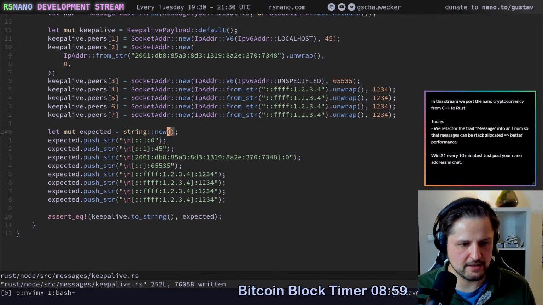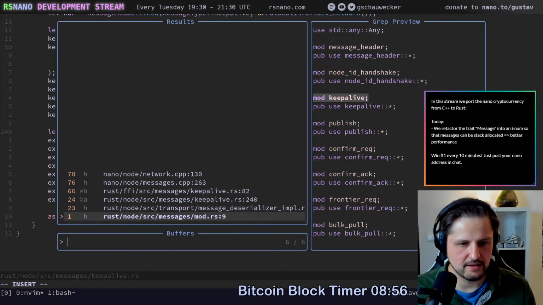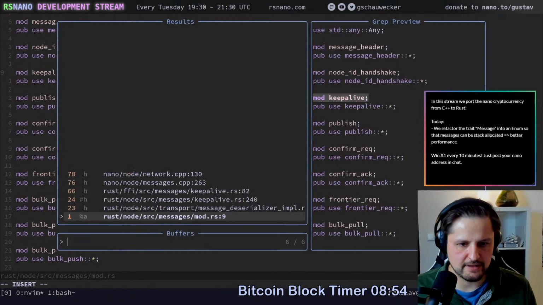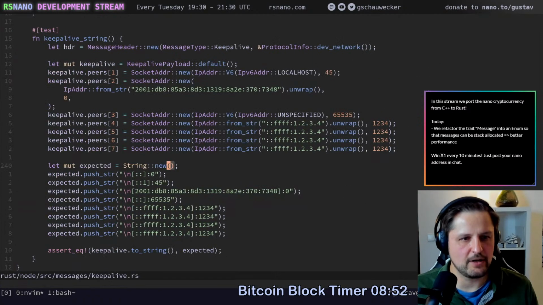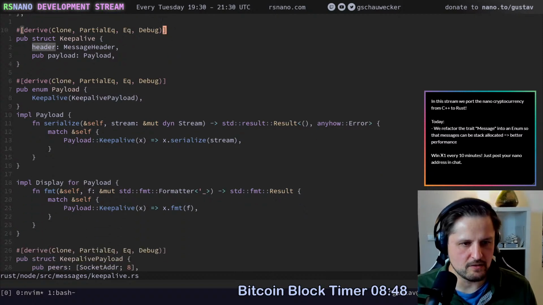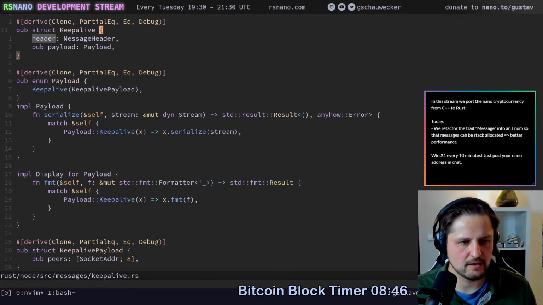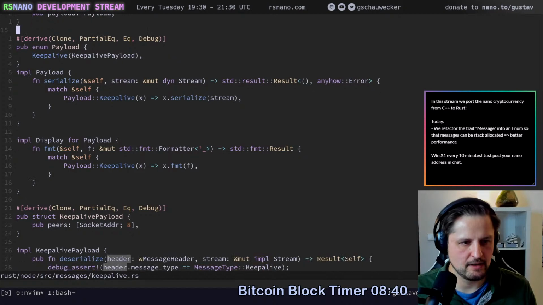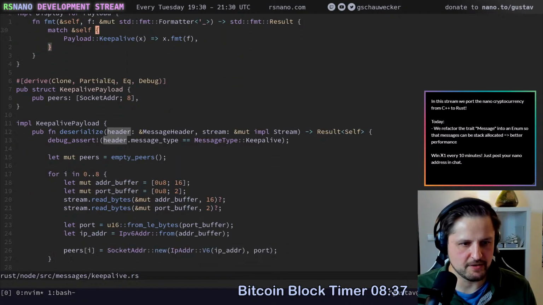So what is the next thing to do? Let's go to the keep alive. Payload has serialized, has display.